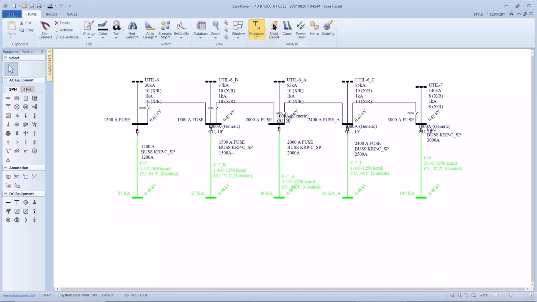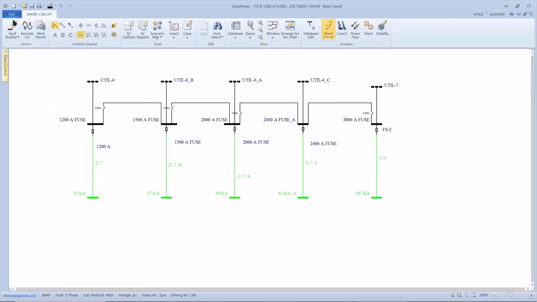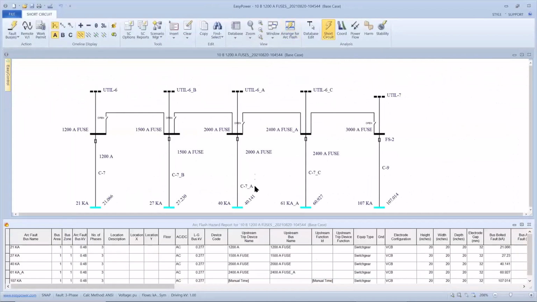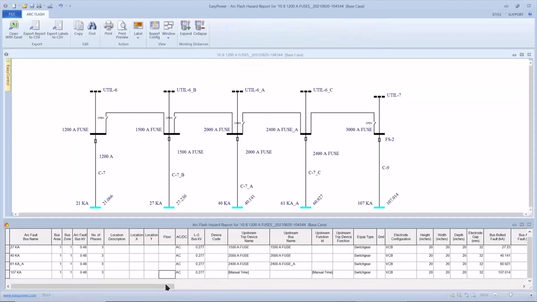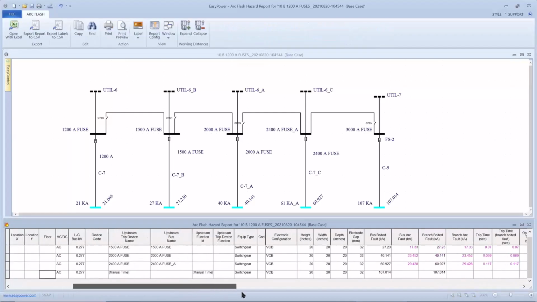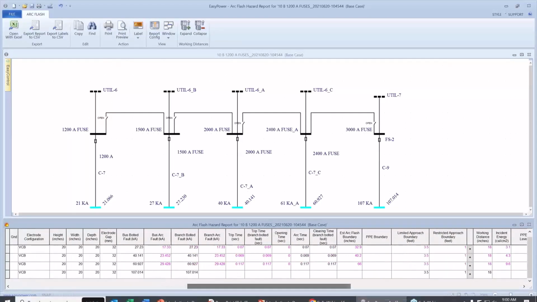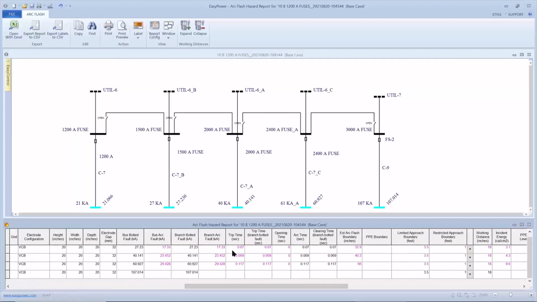Short circuit, fault all the buses, and arrange for arc flash. And what we see as I scroll over, for 70 milliseconds or less, I don't need to deal with it.